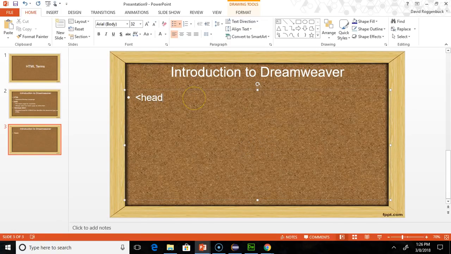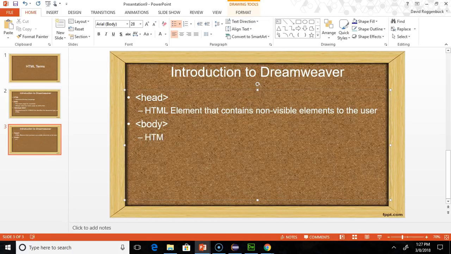Well, the head is an HTML element that contains elements non-visible to the user, whereas the body is going to be HTML elements that contain content visible on the web page.